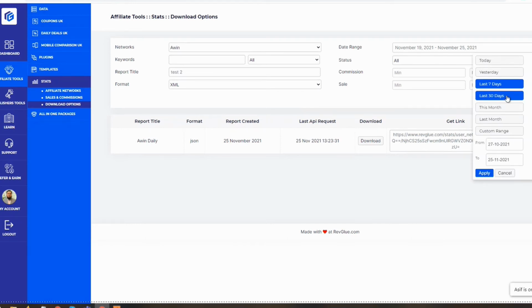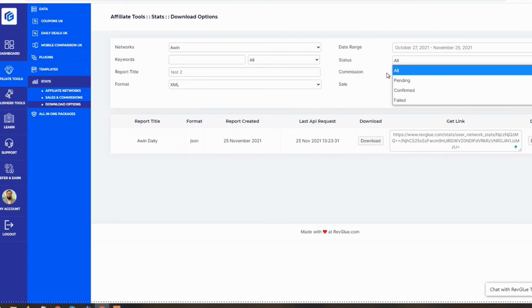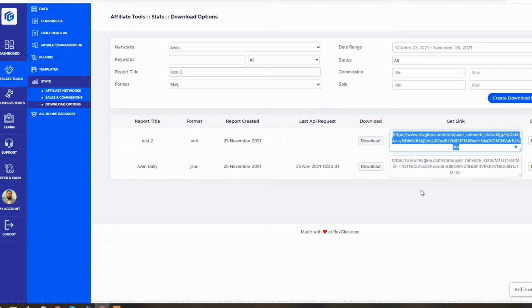So every time you run that, it would fetch you the last 30 days data, and that's it, and then create a report. If you want to go more specific, in the statuses as well. So once I create that, now I have this URL. I can set this URL up anywhere I want, or I can just click here to download the report. It's very, very simple. So it's up to you to export the data in any way you like it.